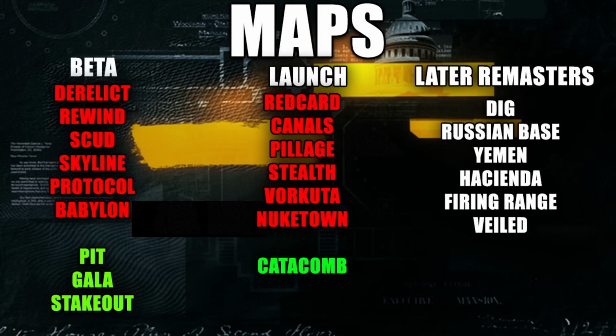This is the one that kind of takes place in Liberty Falls. We have Radar, aka Scud. We have Skyline, which is kind of like the High Roller Mansion. We have Island, which is Protocol, and we have Babylon. For strike maps, the ones that are in the beta are the Vorkuta Mine, aka Pit.